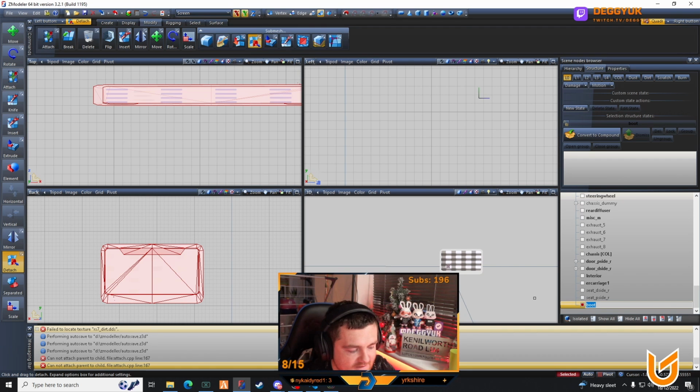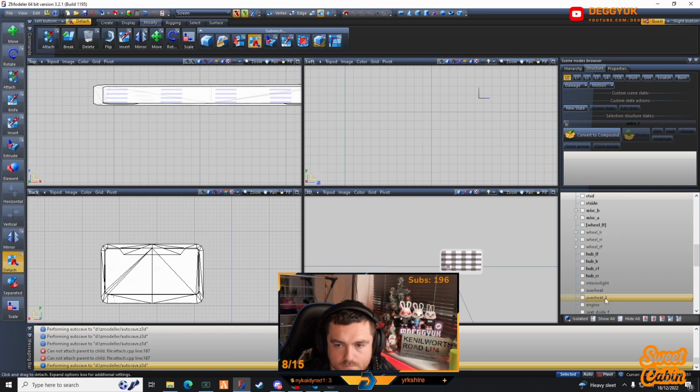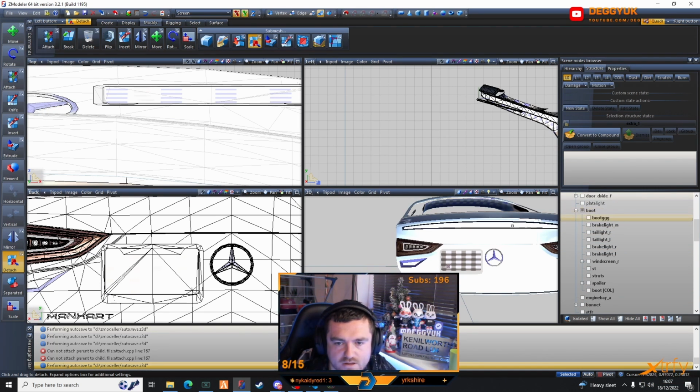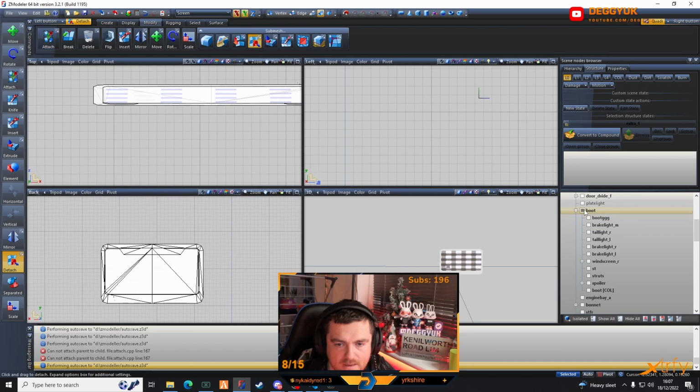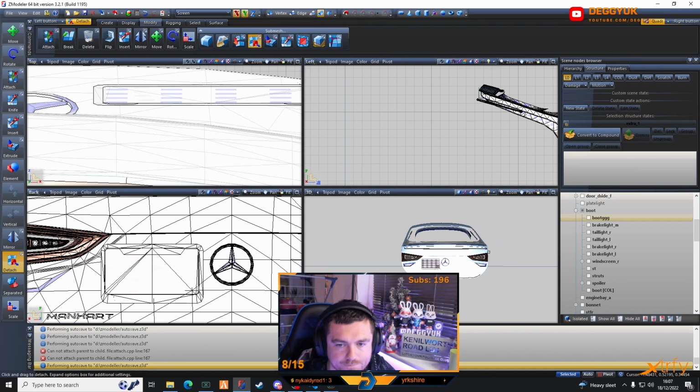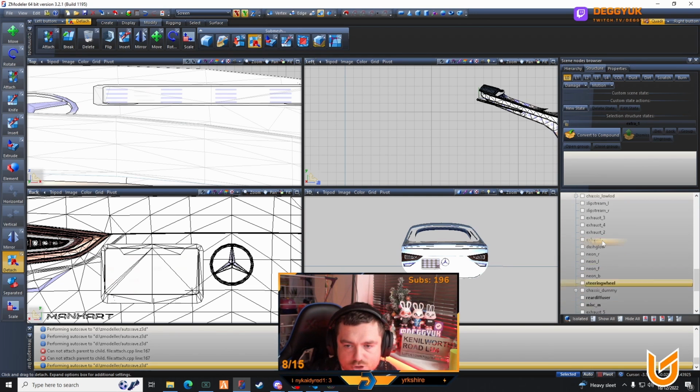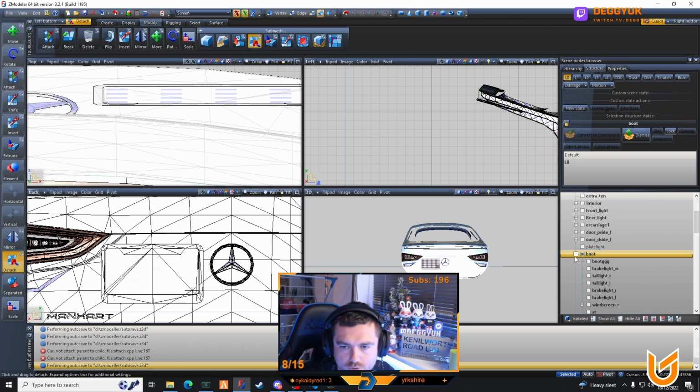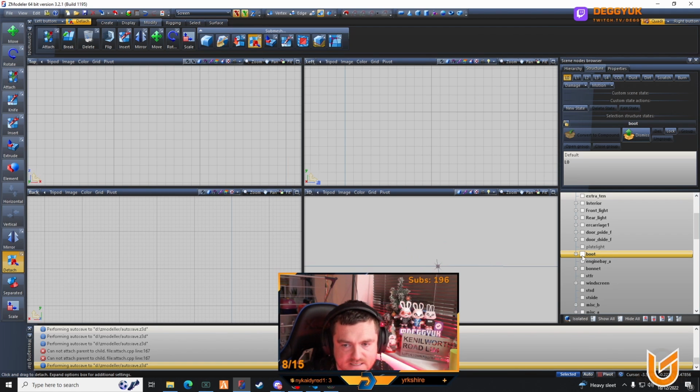If you've got no other extras on the vehicle, you can make it extra_1. If you have, then you make it 2, 3, 4, etc. We don't, so we're going to make it extra 1, and then because it is on its own now, as you can see, if I go onto the boot, when you open the boot, the plate will remain. You don't want that to happen, because obviously you want it to go up with the boot. So what you'll need to do is drag extra 1 inside the boot, like so. So when the boot now opens, it disappears with it.